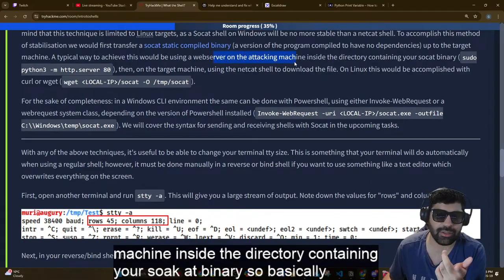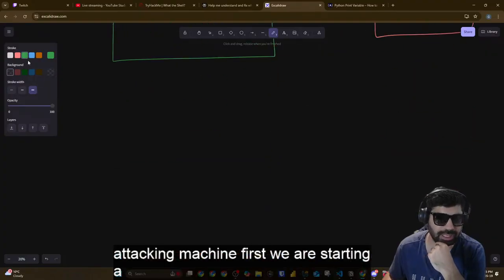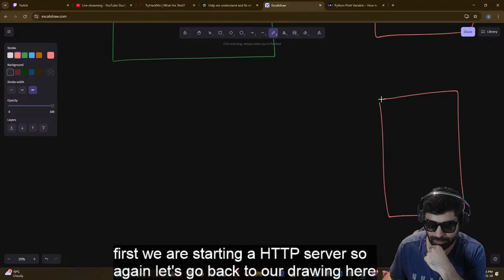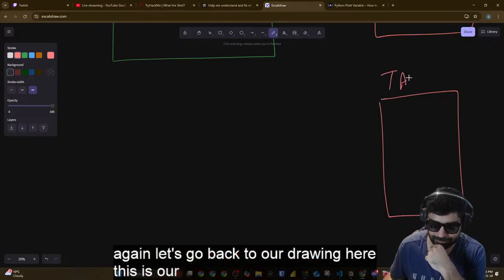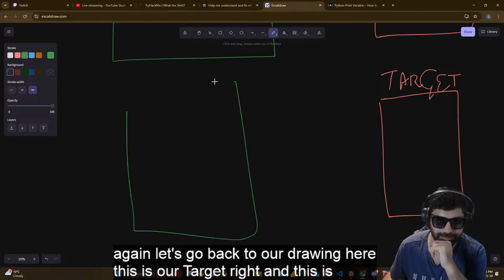So basically on the attacking machine, first we are starting an HTTP server. Let's go back to our drawing. Here, this is our target, right? And this is the attacker.